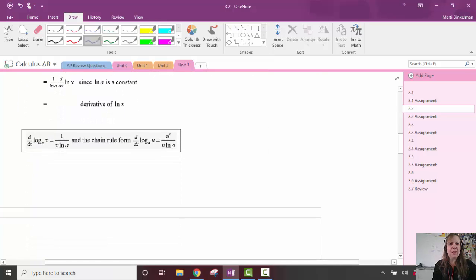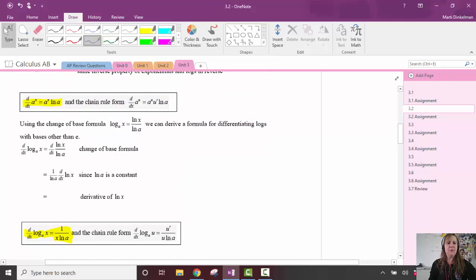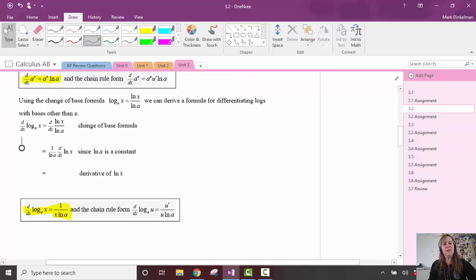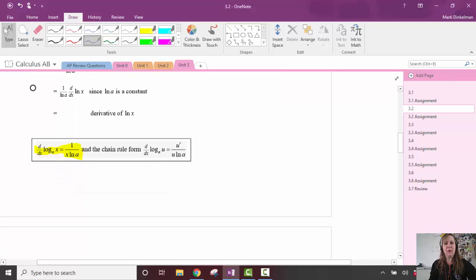And then if we have a log other than natural log, we're going to use this formula. Again, I'm going to ignore that u stuff because we know we have to do chain rule, and we will make sure that we do it when necessary. So make sure that you have those two written down. For log base a, it's 1 over x times ln a in the denominator. And for the derivative of a to the x, it's a to the x times natural log of a. Again, it definitely fits if we think about log base e or e to the x. There's a reason in calculus we really like e to the x and natural log of x: their derivatives are a little bit easier, okay?